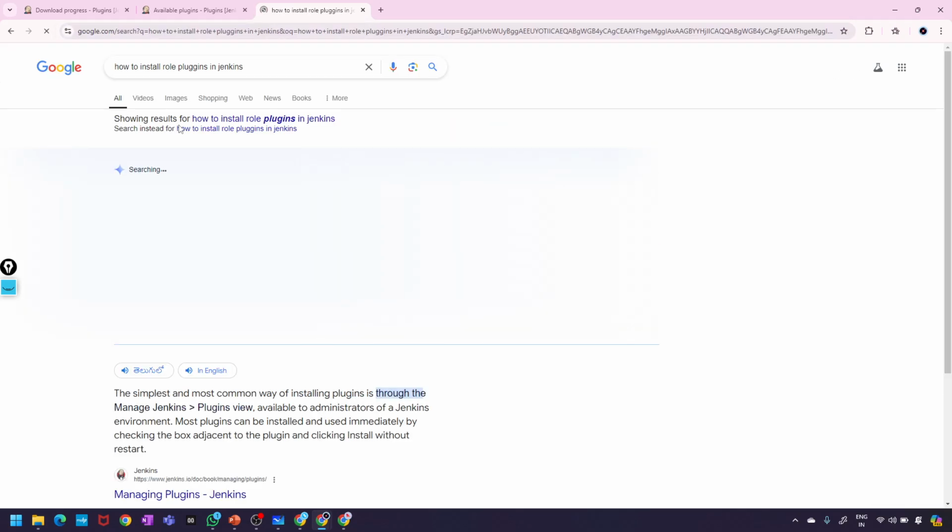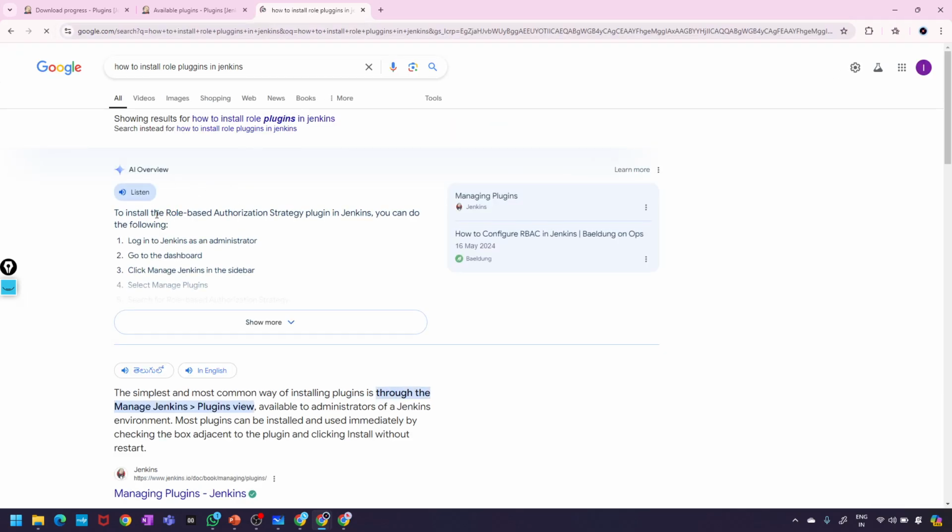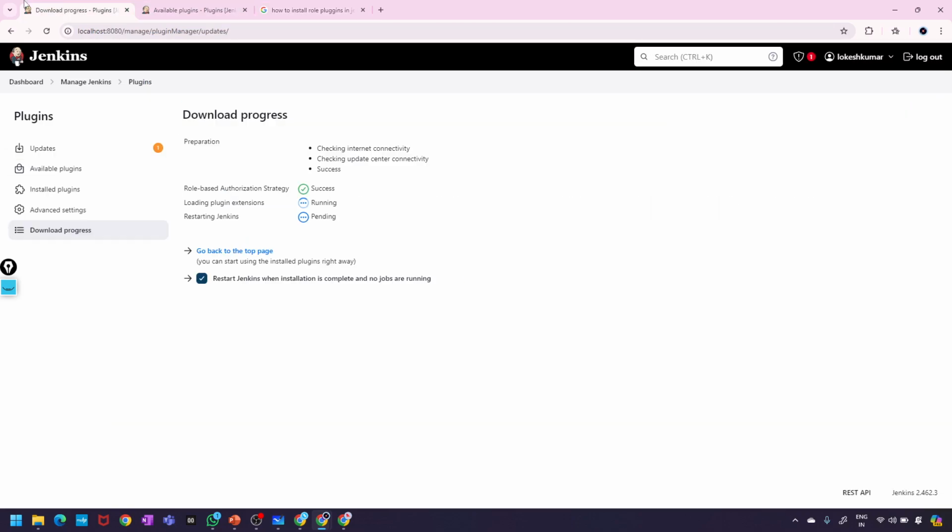It should be available actually, the role-based authentication strategy plugin. That's fine. So once again I'll go physically.